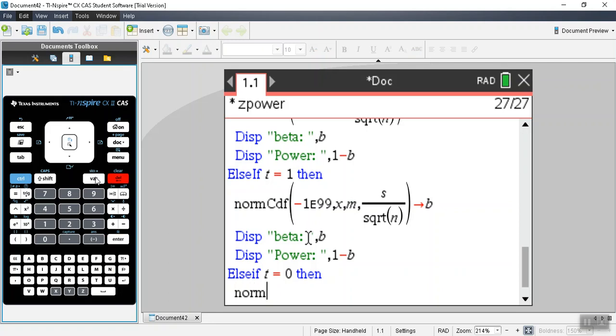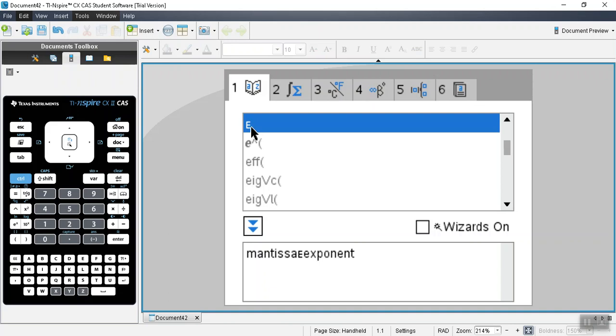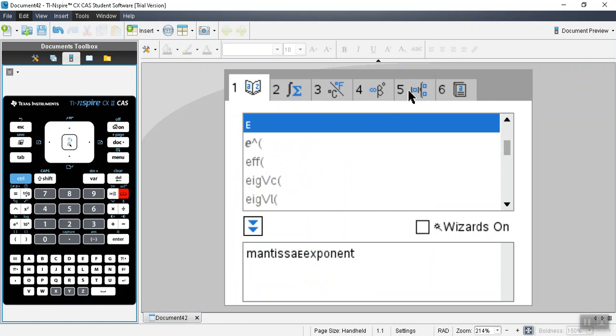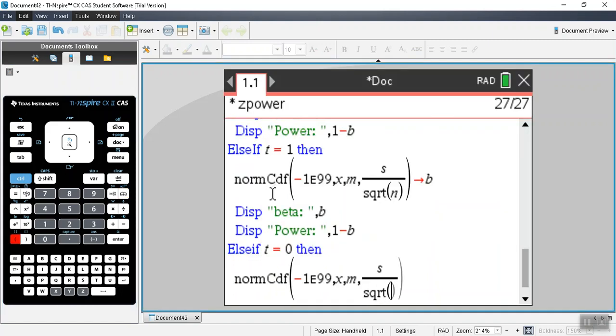So we're going to say norm CDF from -1, go back to that mantissa exponent, 99, all the way up to the x value that we compute when we have a two-tail test. This will be centered at the alternate claim, and the standard deviation is from the sampling distribution. So we'll go back to that fraction and do s over square root n.